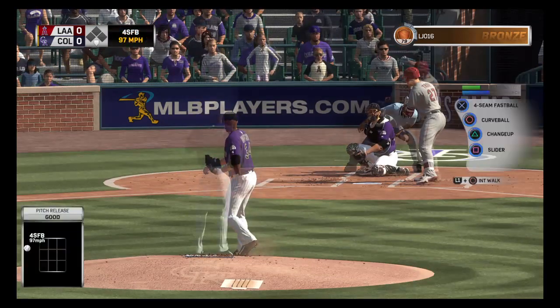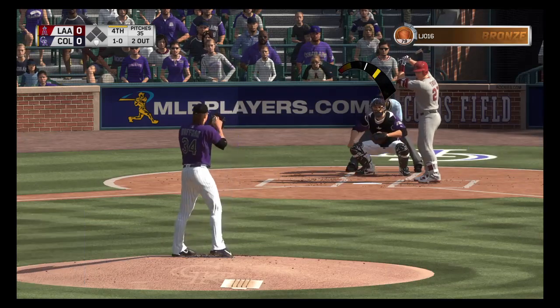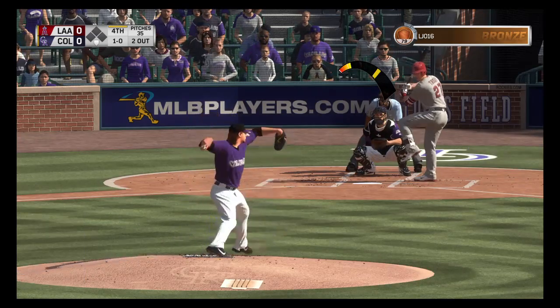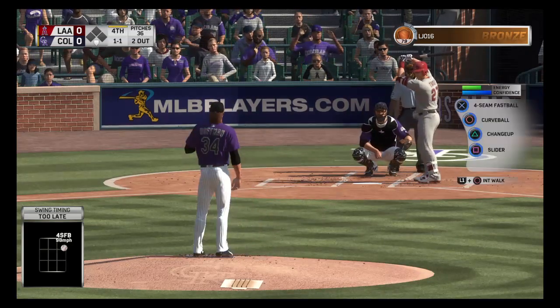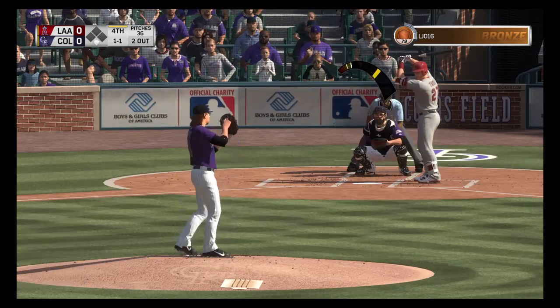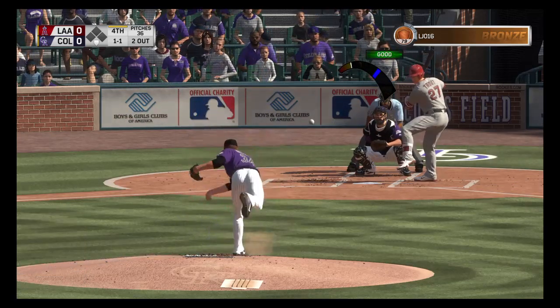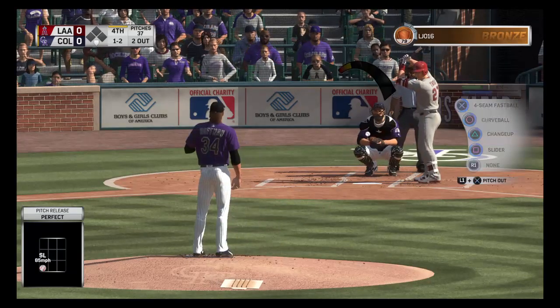Mike Trout is in for the second time here as he looks at one outside. It's 1-0. The windup and the 1-0 pitch. Swung on and missed. Outclassed by that fastball for a strike. You know, it's so hard to get around on a pitch like that, particularly when it's up and in on your hands like that. I call that Black & Decker ball. It's going to break a lot of bats.